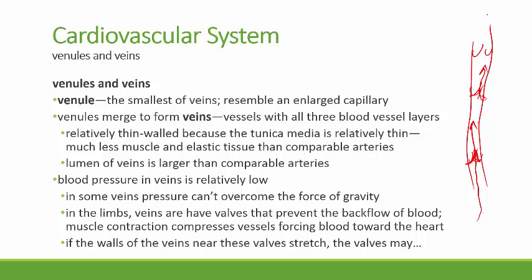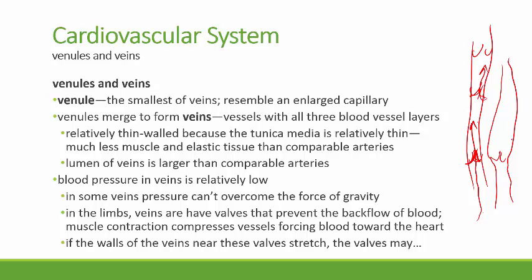And if the walls of the veins near these valves stretch, then the blood will pool. So here's an area where, say, there's been some stretching that's occurred, and so the blood can wind up pooling around that vein area. We refer to these as varicosities, so varicose veins, and as hemorrhoids if they're found there at the rectum, especially right at the opening of the rectum to the external environment.